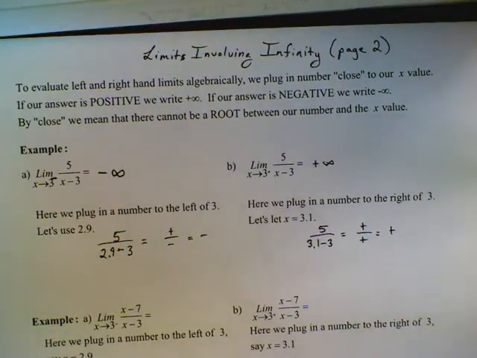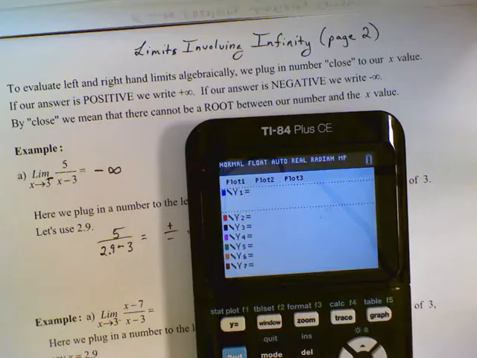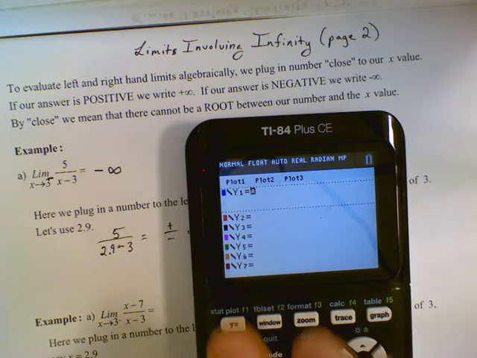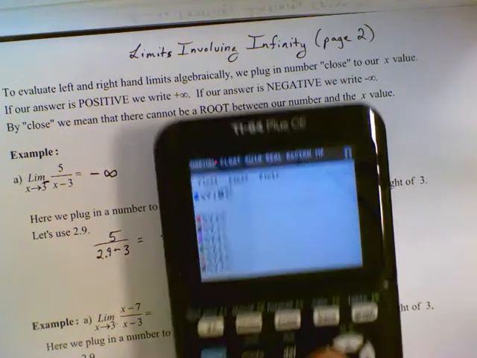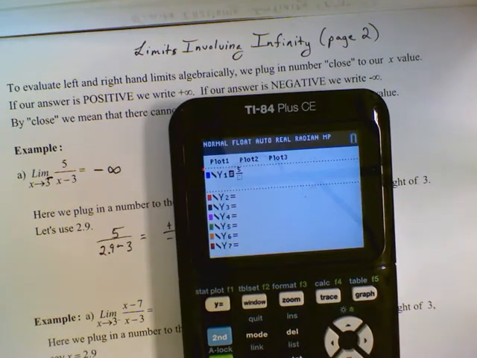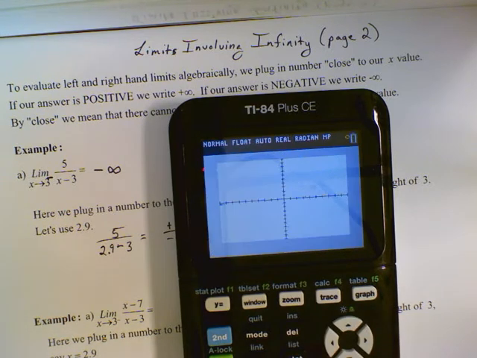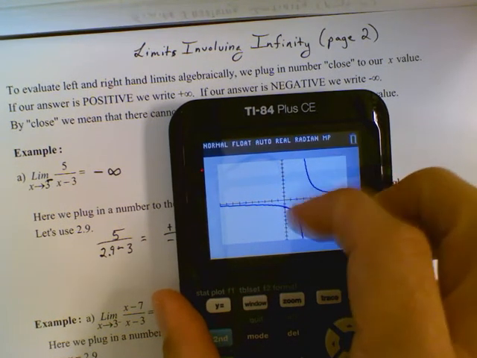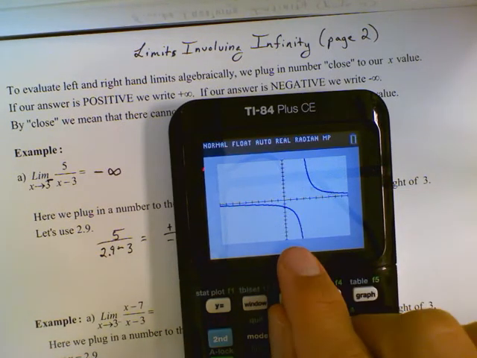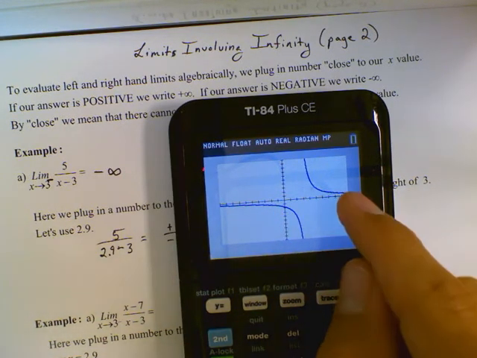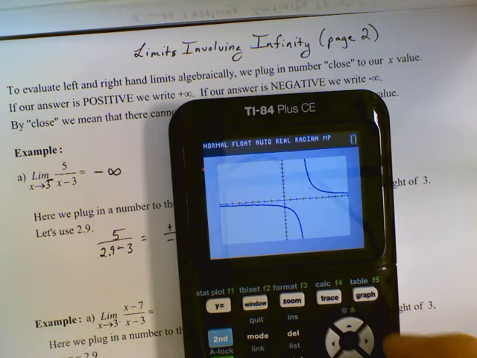So what we're going to do now is take a look at the graph. A look at the graph should confirm what we think about this whole thing. So I'll get my fraction bar there, and it'll be 5 over x minus 3. This should confirm our thoughts at x equals 3, or as x approaches 3. You can see that as x approaches 3 from the left, the function is going down to negative infinity, and from the right, positive infinity. And there is indeed that vertical asymptote at x equals 3.